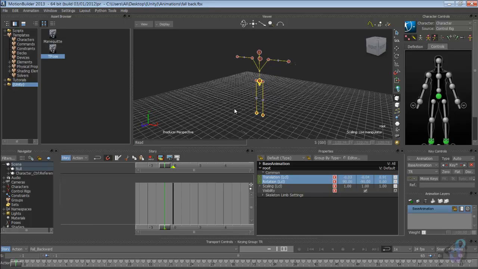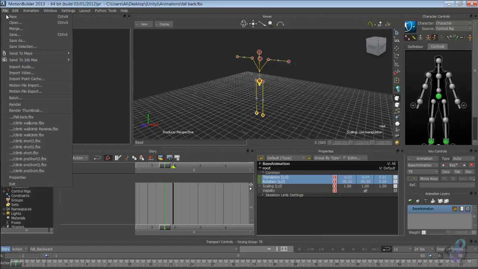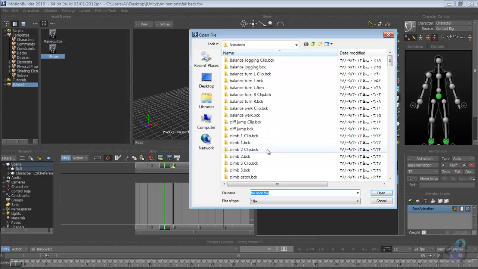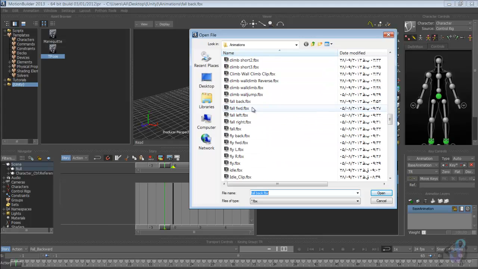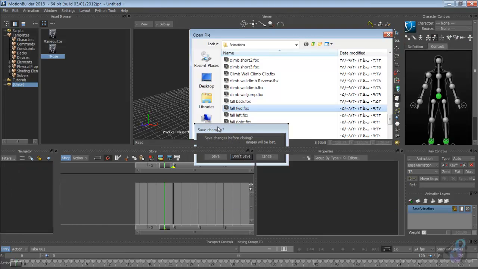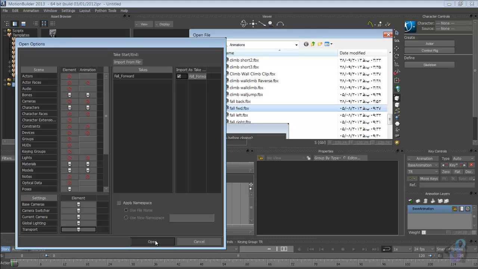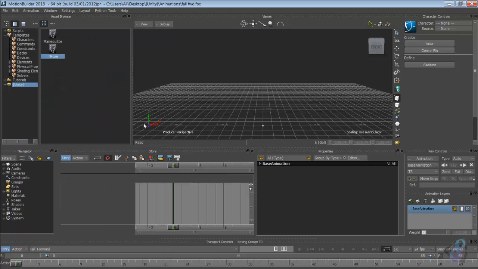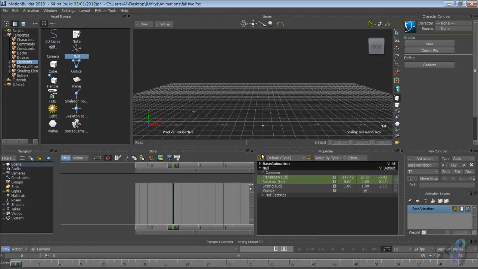So I'll give you a little tip and trick by opening the next file, but going slower and telling you the critical points. When you open the file, first thing as always is to get a null and reset its transforms.